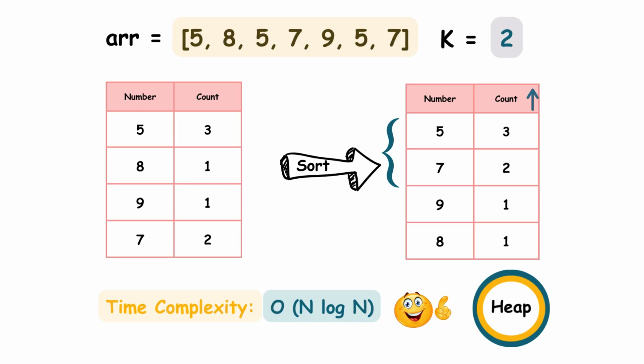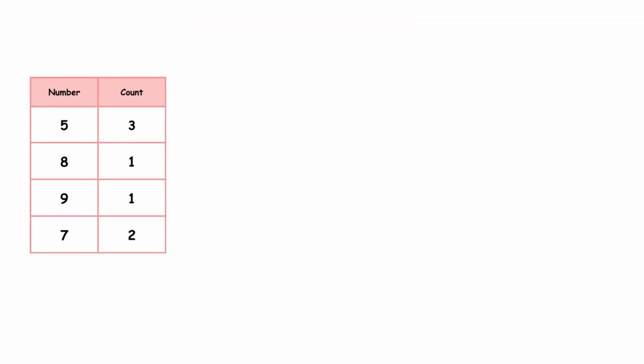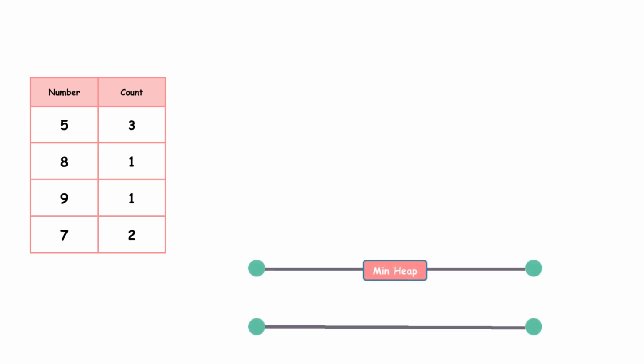Here is the plan. We start by building a count hash map, same as before. But instead of sorting the entire list, we push each number and its count into a min heap. What we'll push is a tuple containing count and the number. But why a min heap? Because this way we keep the least frequent element at the top. If the heap size grows larger than k, which in our case is 2, we just heap pop the top element, which will be the element with the lowest count. By the end, the heap holds exactly the top k most frequent numbers.